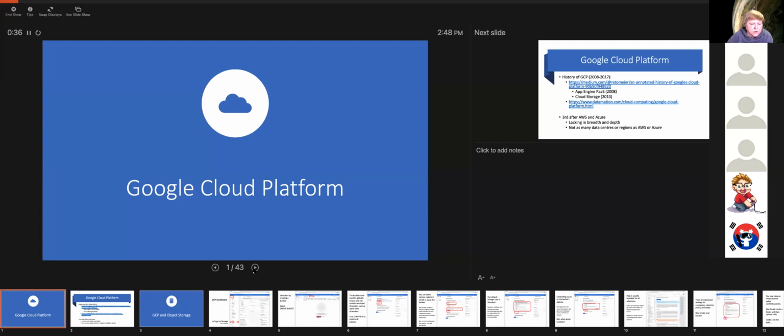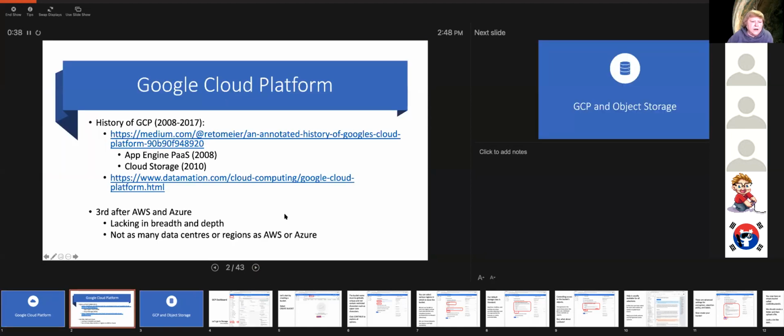Anyways, we're going to look at Google Cloud Platform. It started in 2008, and if you want to look at a bit of the history, I've got some references there. I put these notes up on the system. One of the things to note is that it's a little bit different than AWS in that it didn't start with storage.